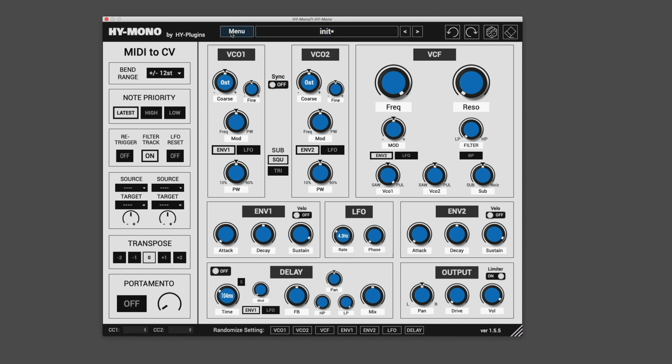Now, the only thing that isn't really covered in the manual, and there's very minimal documentation on this synth, is this last corner. This is the randomized setting dice, and I don't want to tell you the wrong thing, so I'm going to look this up and hopefully put it in a little slide at the end. It looks like you have a back button and a forward button.